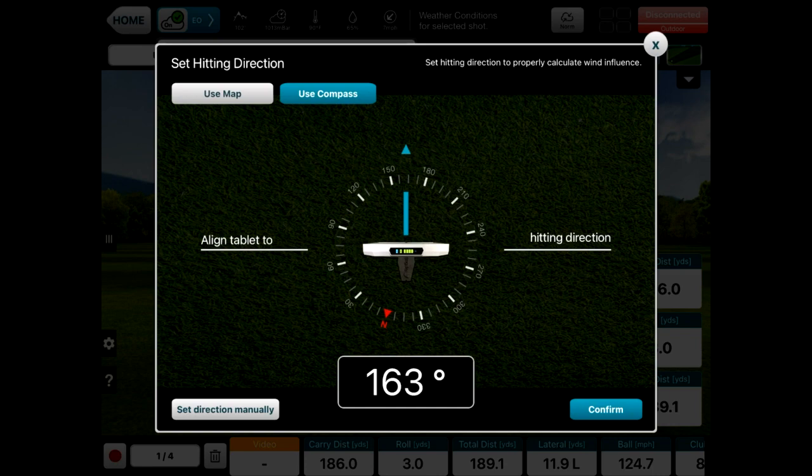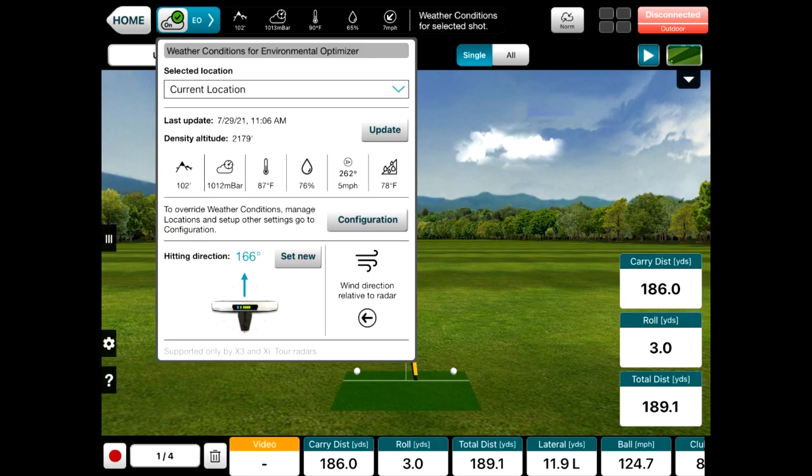And why do we do that? We would like to have the heading direction for record purposes, so that if one day you look back at the data and you wonder, well, why did this happen? Then you could possibly go and look at what the wind was relative to your heading direction for that particular shot or for that session. So that's quite useful just for accurate data purposes.